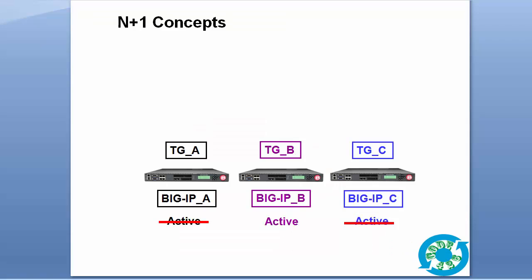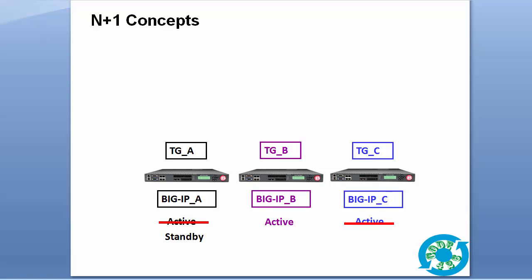In an N+1 concept, if more than one device fails and those devices do not come back, then the remaining devices may have too much workload to process. If devices do come back online, then workload is distributed according to the score, which is discussed in a couple of slides. There is an auto failback setting for traffic groups, which would push the traffic group back to the default device when it returns to a standby state.